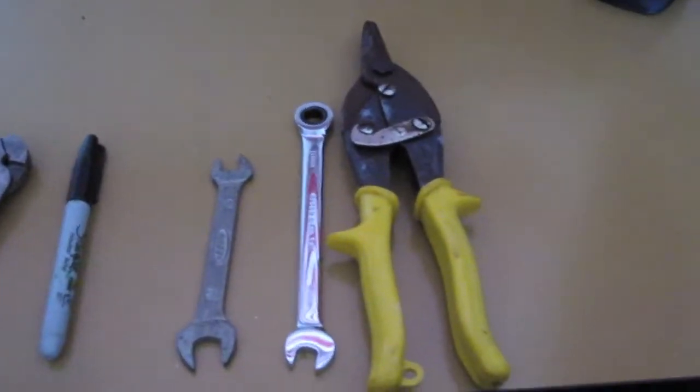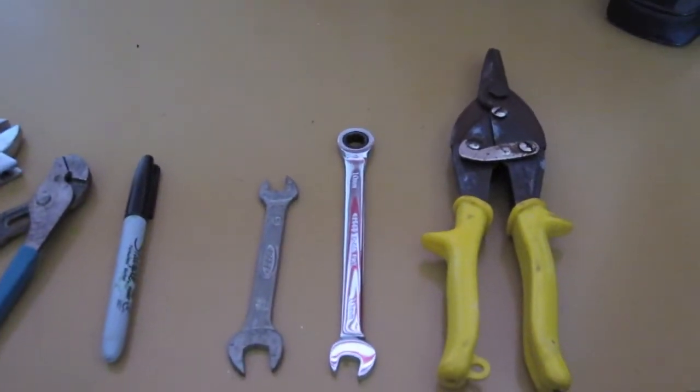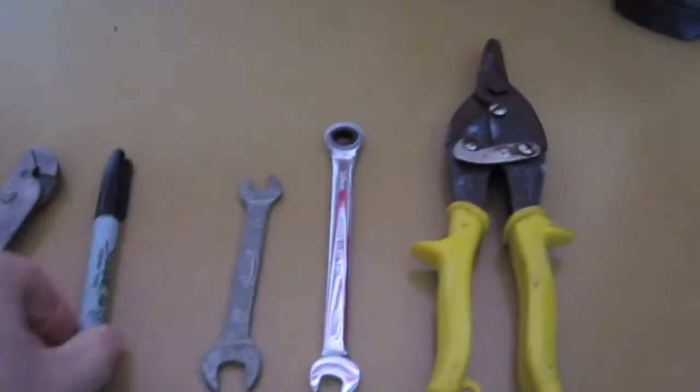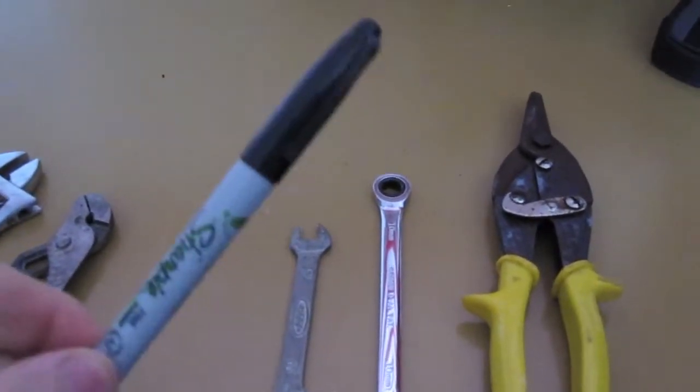Also, you're going to need a pair of tin snips. This is for cutting the hoses. Or if you don't have a pair of tin snips, you could use a utility knife, or you can use a good pair of scissors. Okay, and finally, a marker.